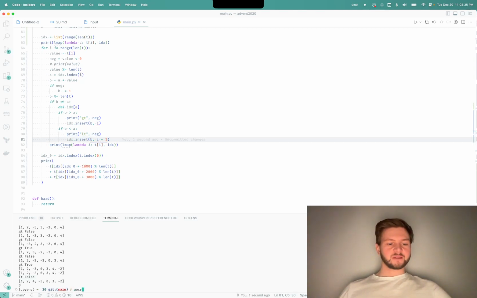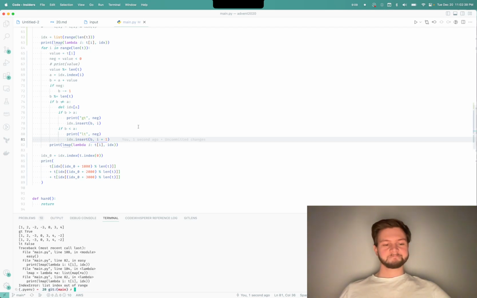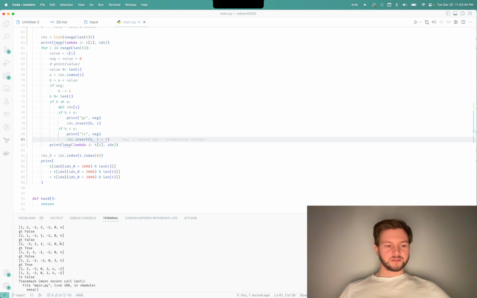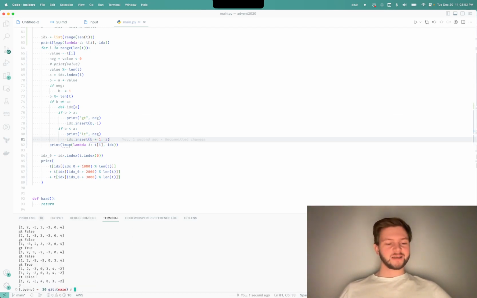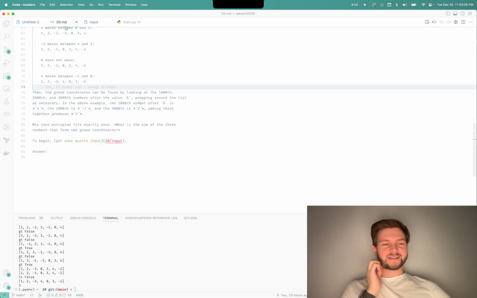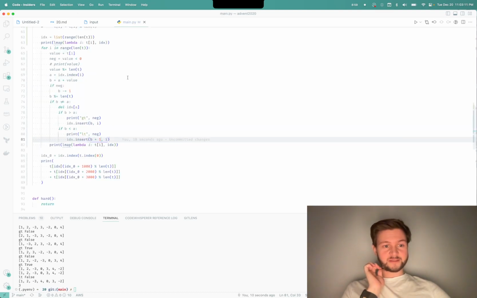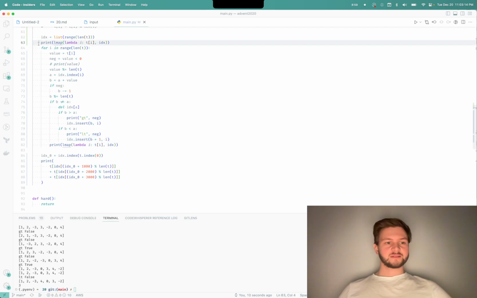Now I do have a fear that we're going to run out of bounds. Yes. Good instinct. It literally says out of range, but oh, no, no, no, no, no. It's the wrong way around. We want to insert the value I at B plus 1. Okay, so we did get out of bounds, but for the wrong reason. Now this appears to be correct. So now let's see if this is all that was needed. I'm carefully optimistic that this might be.